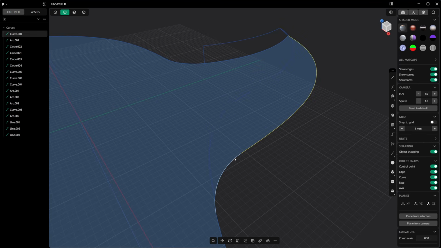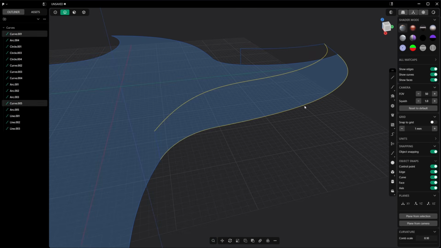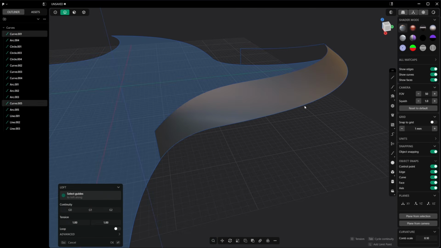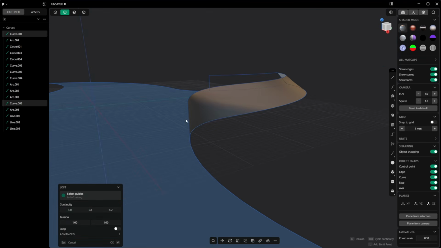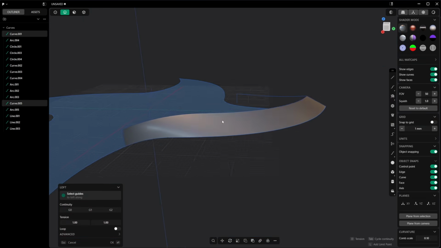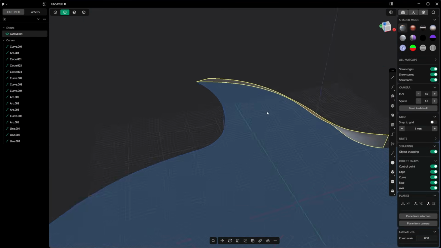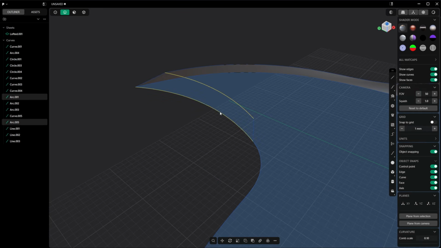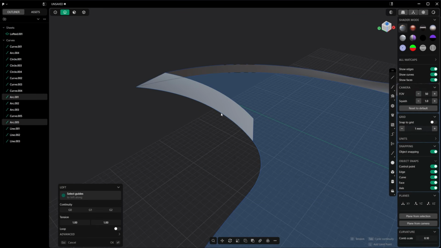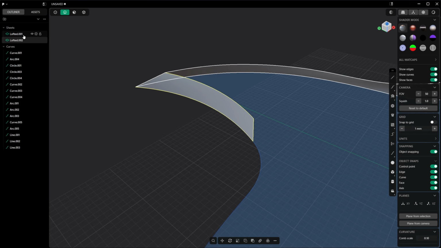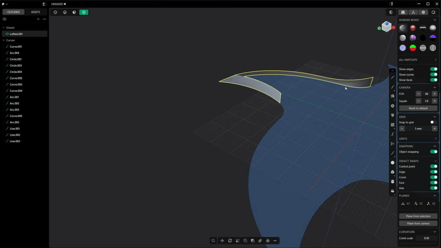So I'm going to select this and this, join them, and then this new long one and this, and F loft. If everything is okay, the edges should match those lines, so these seem pretty good to me. I'm going to do the same thing on the other side, F loft, and confirm. Now we got these 2. We're going to make sure we select the whole thing and hit J to join them.